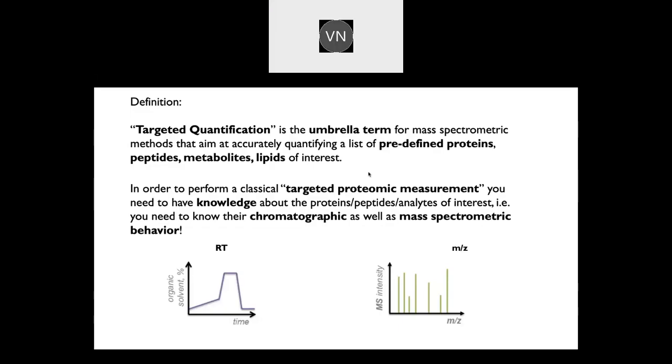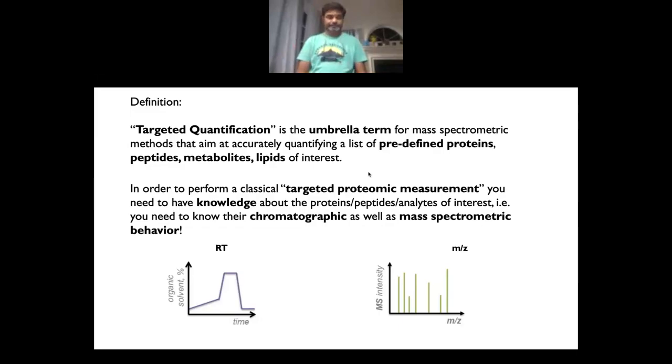Okay, it could be a metabolite or it could be a lipid. In order to perform a targeted measurement, we need to have some idea about what molecule we are trying to measure, number one. We also need to know its chromatographic behavior. Say, for example, what kind of solvent is required to get it dissolved, number one.